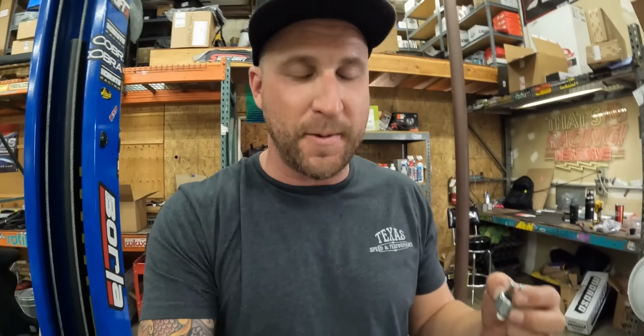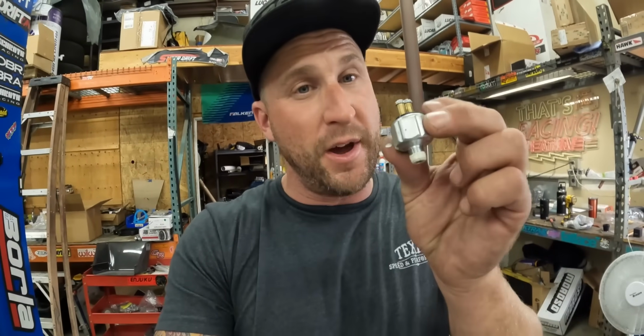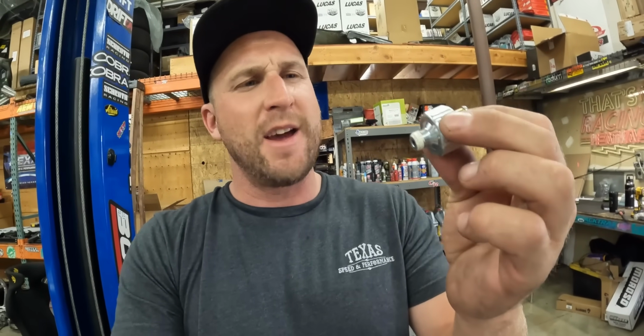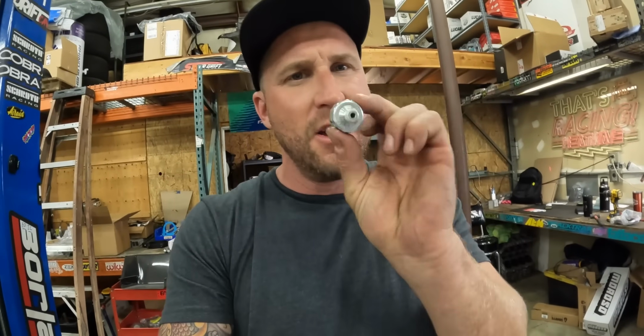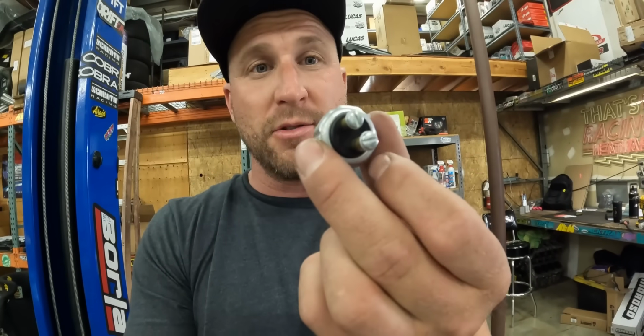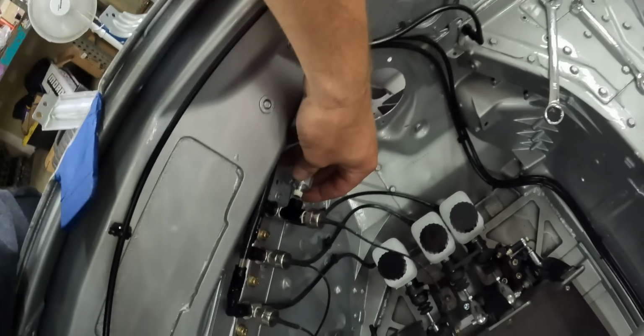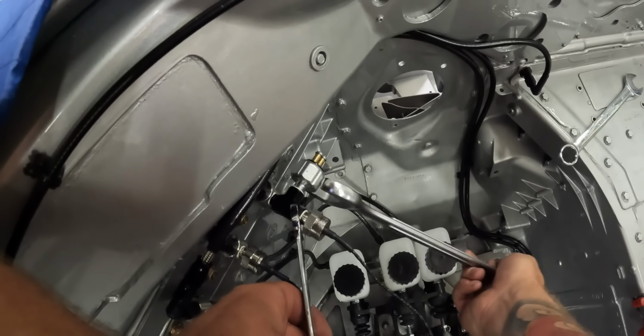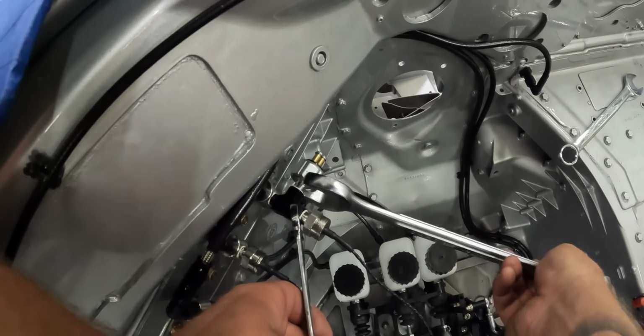Some of the stock cars, especially older cars, have an actual button. These are easy to replace and generally pretty reliable. I haven't necessarily had one die on me yet. I guess this may be a Painless one or something like that from Summit Racing, maybe an Allstar. Very easy to find. I like the ones with actual thread-on terminals. They make a lot with just clip-on ones, but the thread-on ones with the eyelets, they'll never fall off. Very big wrench for this job.